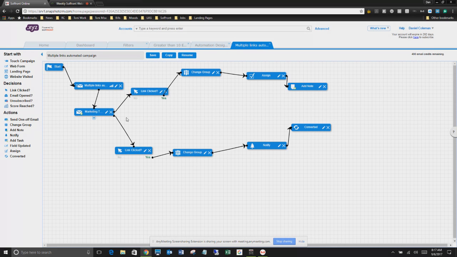Maybe the second will tell them you have so many days to the deadline for the special, and then maybe the final one saying this is the last day, you have so many hours left, to let them know that the special is ending soon. So it's a good way to communicate in an automated way with your customers and let them know what's going on with your company.